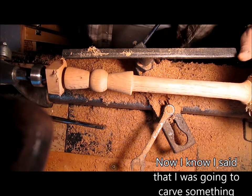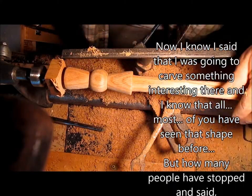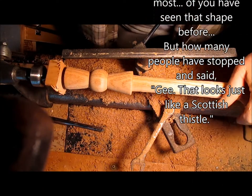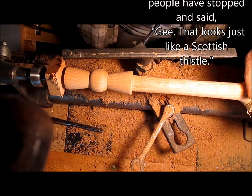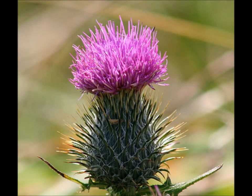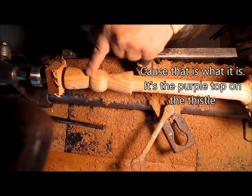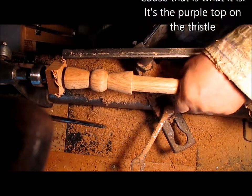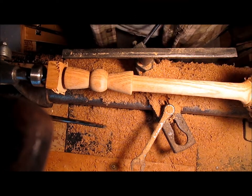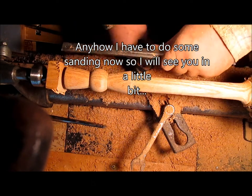Now, I know I said I was going to carve something interesting there, and I know most of you have seen that shape before, but how many people have stopped and said, gee, that looks just like a Scottish thistle? Because that's what it is. It's the purple top on the thistle head. I thought that was pretty cool. Anyhow, I gotta do some sanding now, so I'll see you in a little bit.